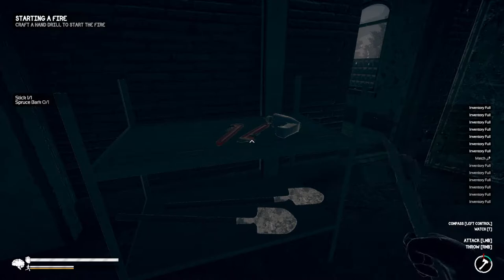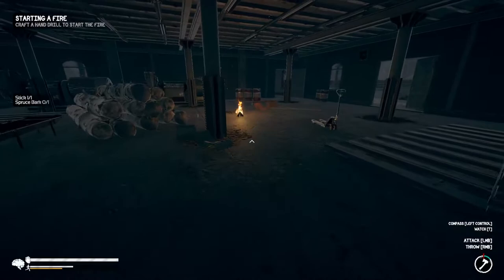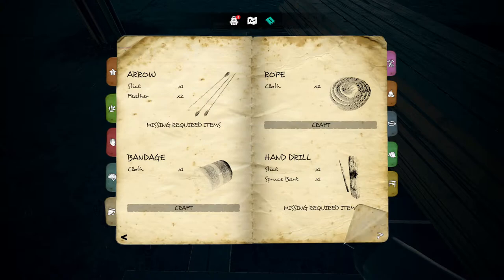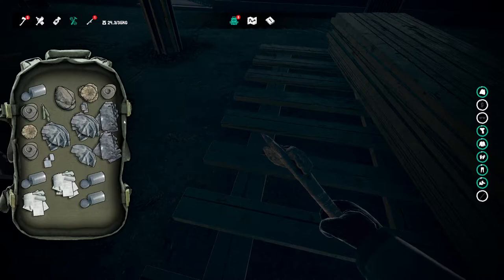Alright, so let's do that. And then we'll throw the scrap metal down over here, in case we need it. I know that we could make stuff with scrap metal. I think there's like a scrap knife, which we didn't learn yet. But we will. So let's throw that down.